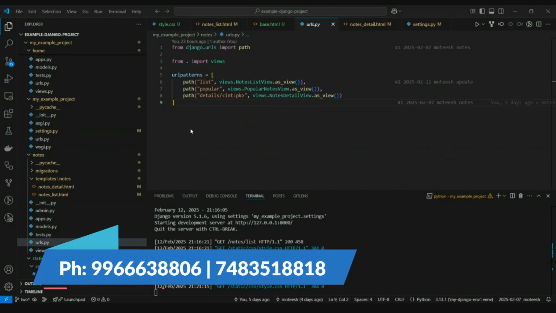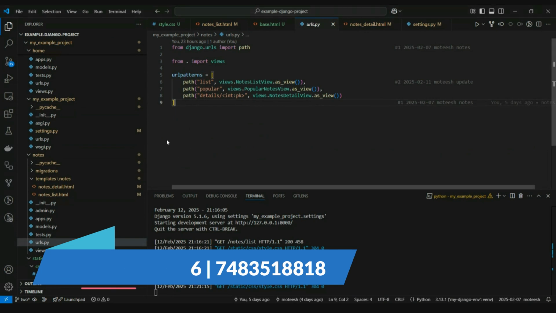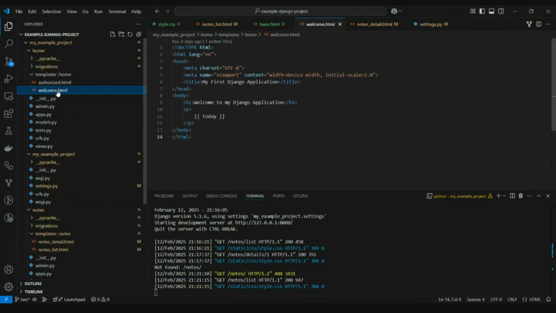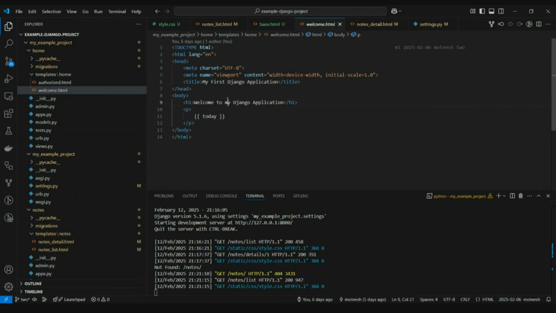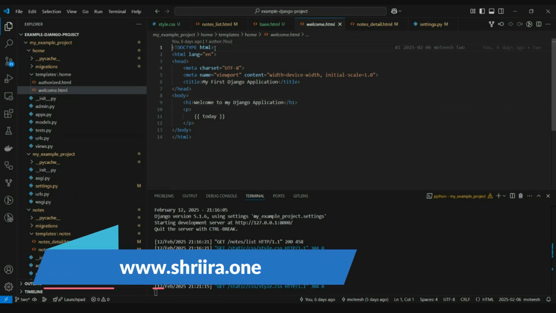Let's add some button in the welcome page. In our welcome page, let's go to this place and add something here. I can actually use the base template itself even here. Let's do that now.